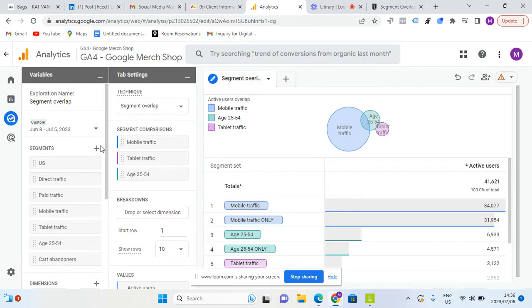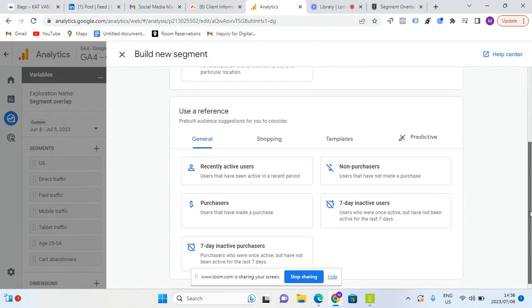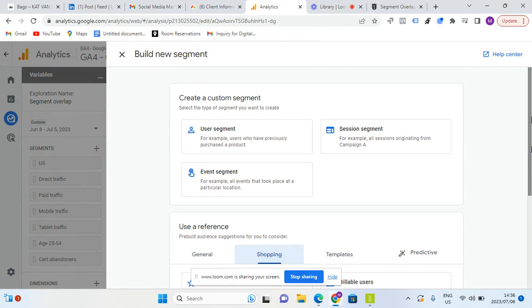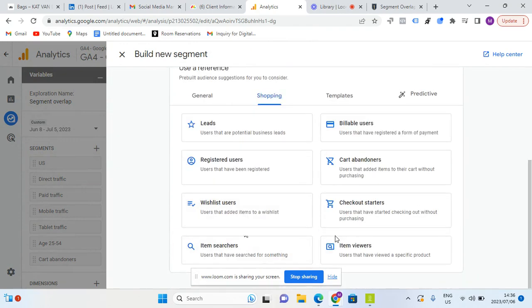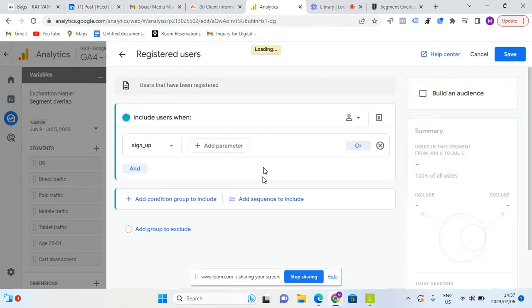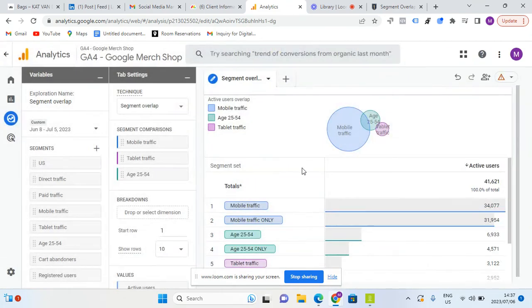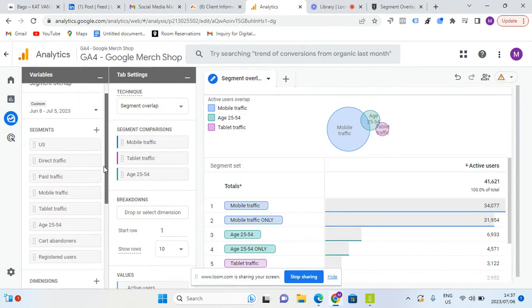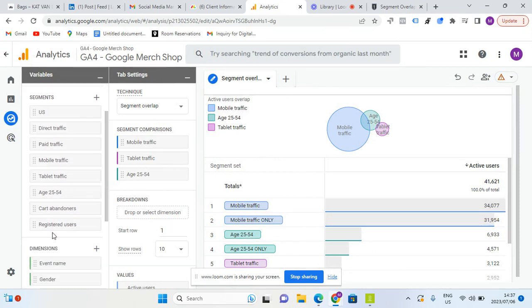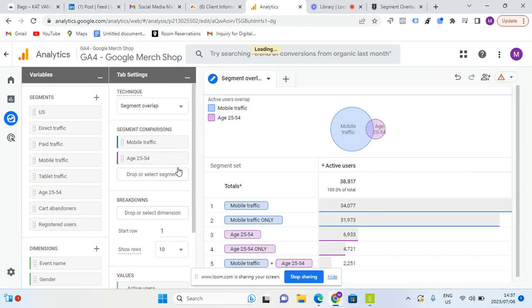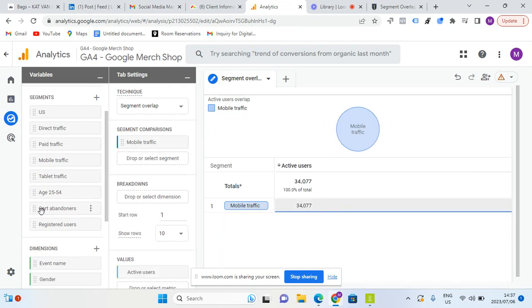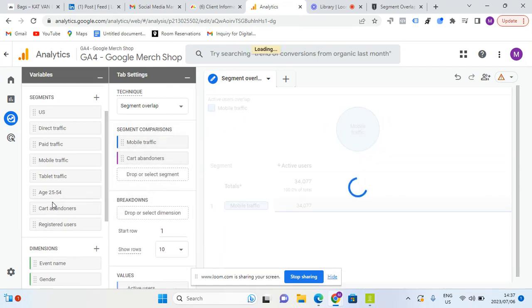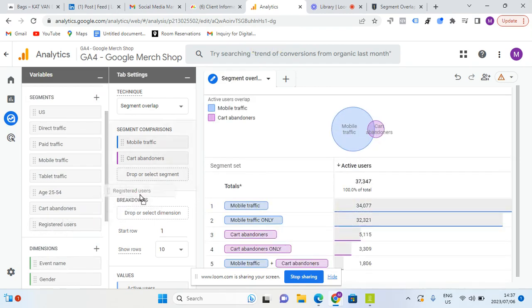We're then going to combine that with an audience as follows of, let's say, how many people are registered users. I think it'll be an interesting one to compare. And we're going to leave mobile traffic in there. Now, because I've selected these on the left in the segments, they're going to sit at the bottom here, and we're going to start deleting the ones that are not relevant to us. So we're going to leave mobile traffic for this illustration. We're going to add cart abandoners, and we're going to add registered users.